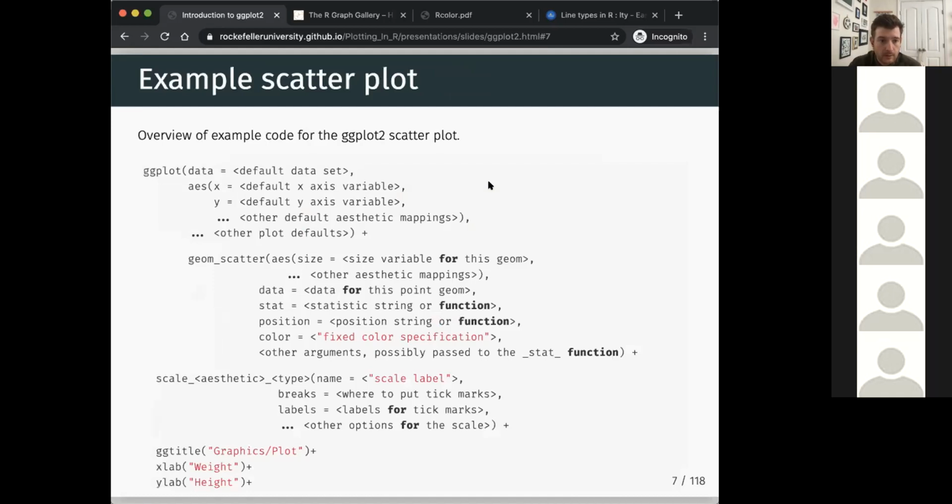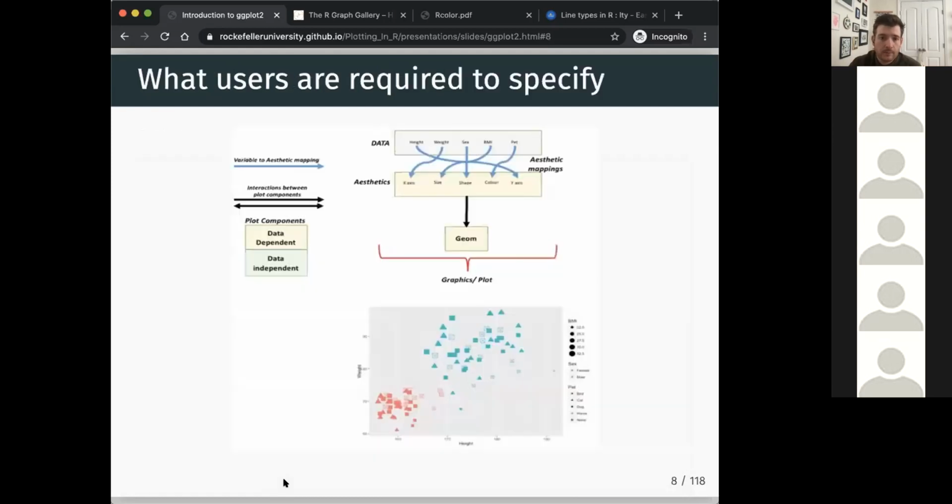And so this is an overview of what the example code would look like for a scatter plot. And it seems super complicated. There's lots of lines and lots of data arguments. But in reality, you don't need to use all of those. There's lots of defaults built in, and it's very smart.